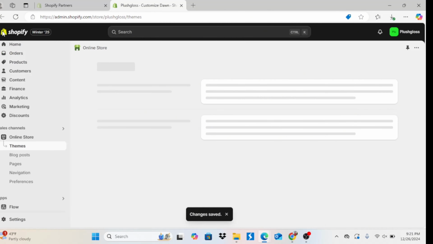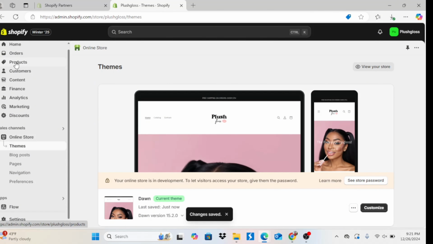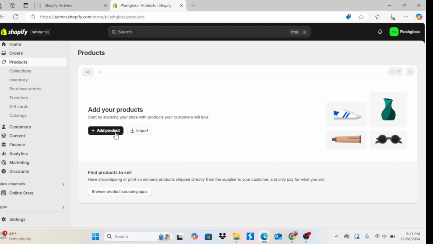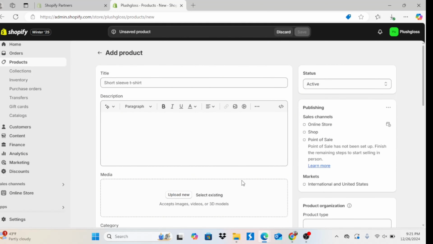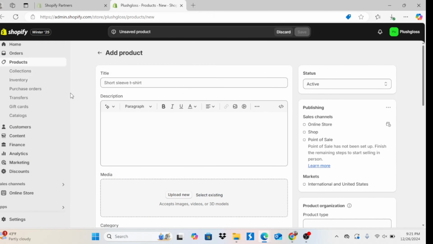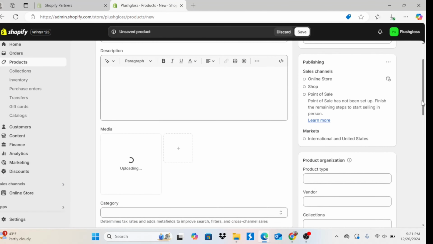Now I'm going to click exit and start adding the products. So I will click products and we're just saying this is like an inventory based lip gloss business. Like I have the inventory on hand. I'll click add product and I'm going to put the title of the lip gloss. First, I'm going to add the photo just so I can figure out how I'm going to name it. And then once the photo uploads, I'm going to add the title. I named it Nude Gal.